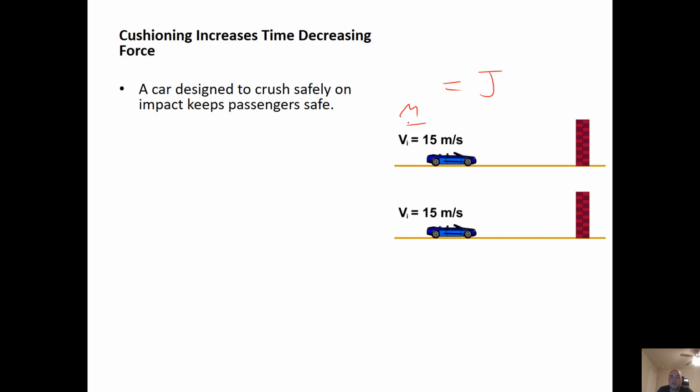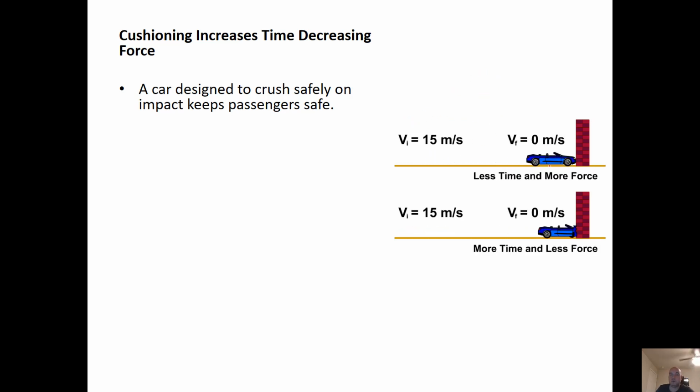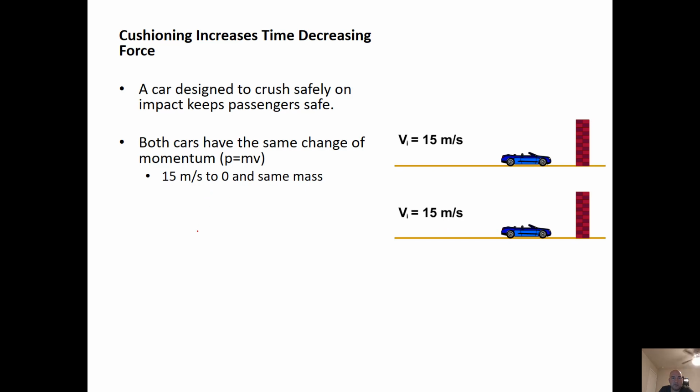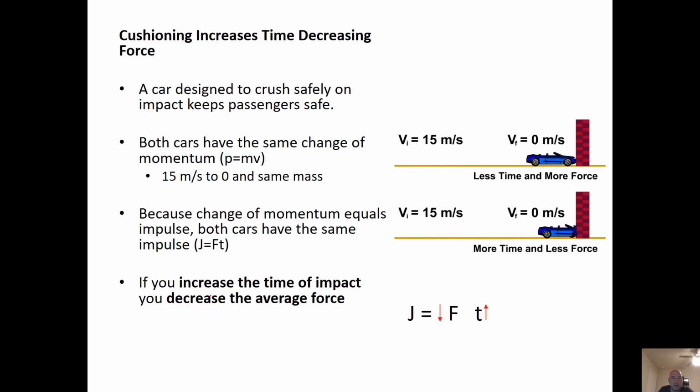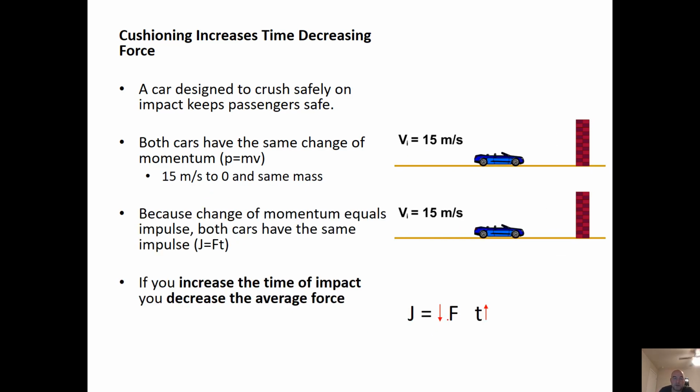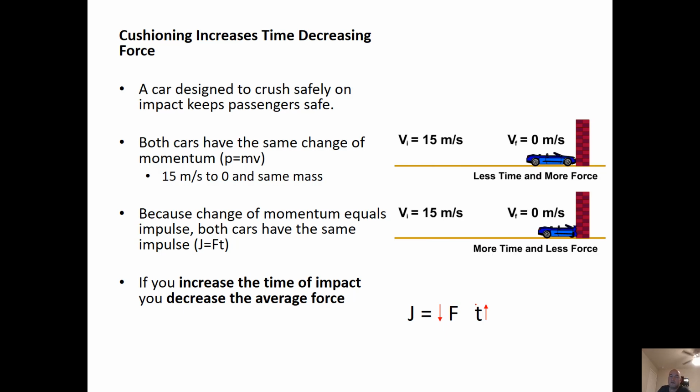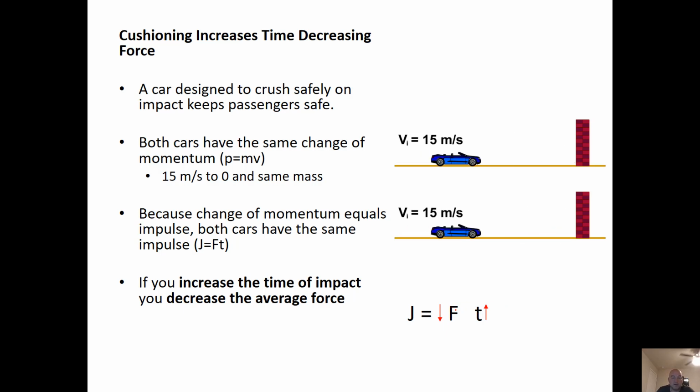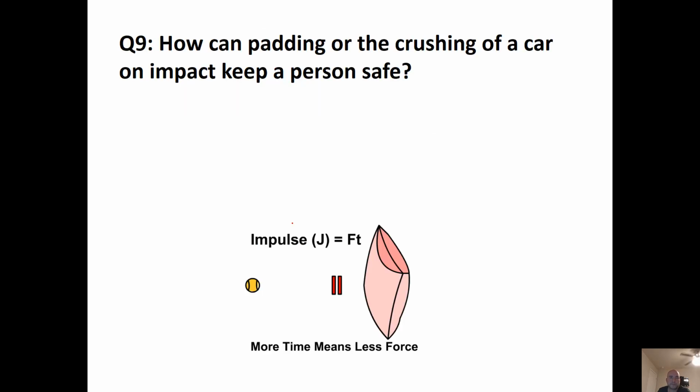And so padding, any sort of cushioning that takes more time to stop something, would decrease the amount of force for the same change in momentum. So both have the same change in momentum, and that's what I explained before. Just note, if you have more time, you're going to have less force when you have the same change in momentum or the same impulse.